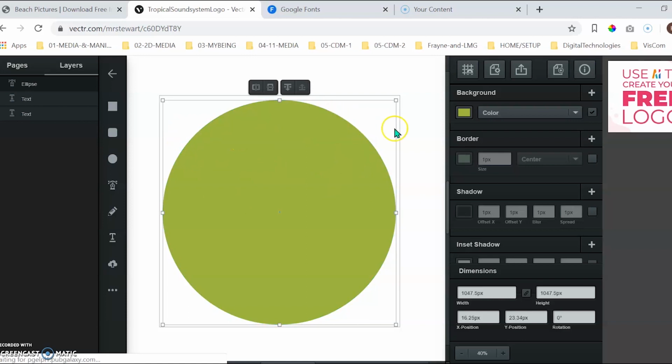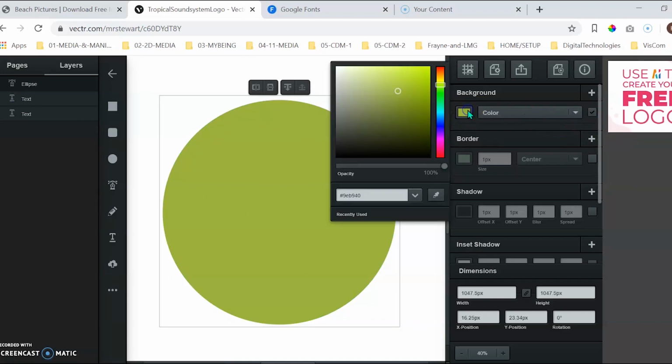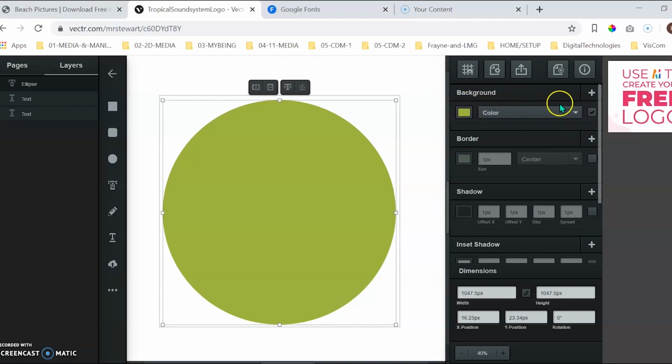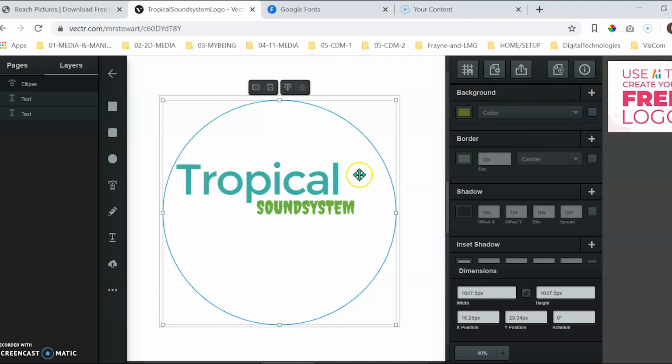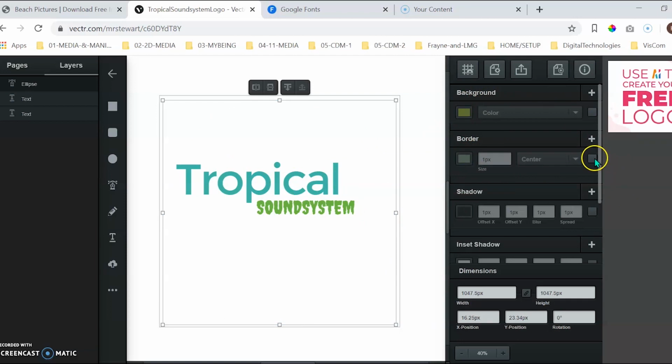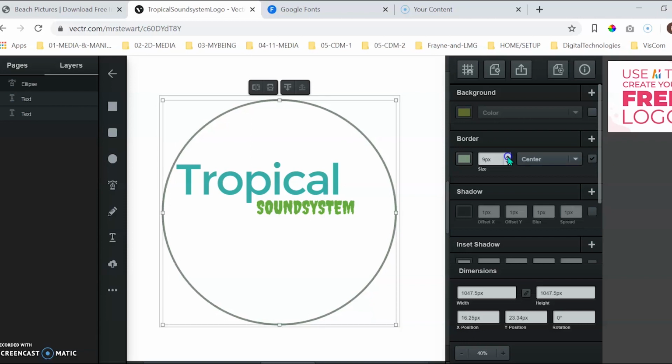I want to be able to see the text through there, so I'm going to change the color of it. Actually, I'm going to just uncheck this background color, and that'll show me what's behind. But I want to put a line around the outside. So I check my border mark, and I'm just going to pump that up a bit. Might actually make it as wide as my text there, so it's nice and neat. So just by eye, be around the 20 pixel mark, and we'll change the colors in a minute.